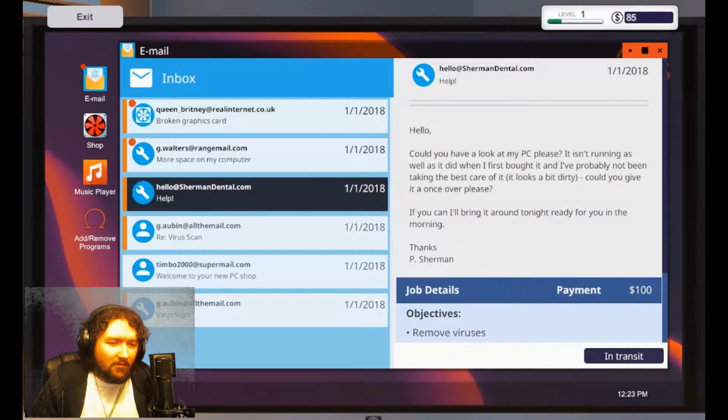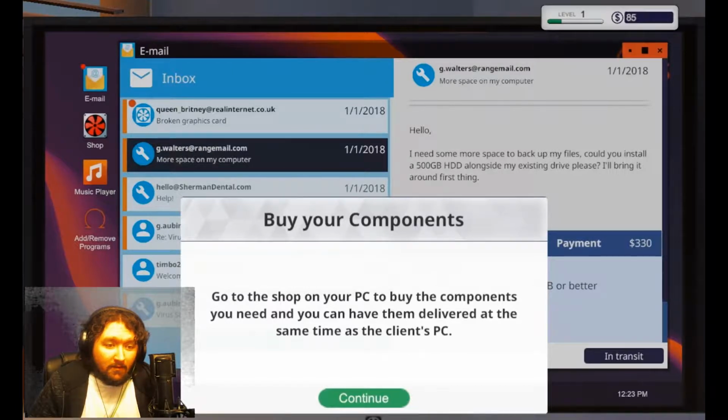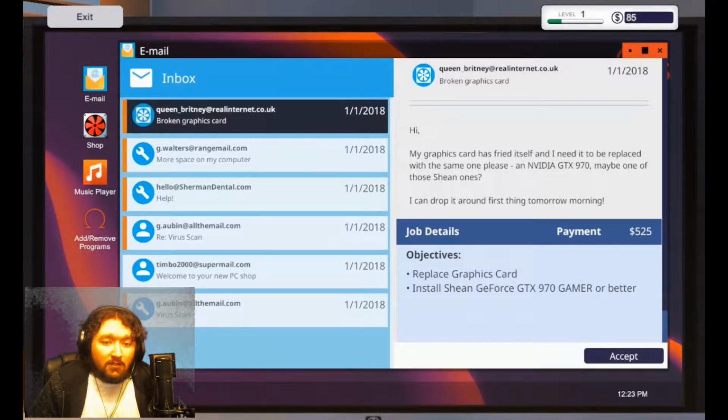So end the day. Go to curve. Yeah, yada, yada. Need some more space to back up my files. Can you install? Yes, I can. Oh, alongside. Okay. So 500 gigabytes. GeForce GTX 970 Gamer. Okay, I can do that.